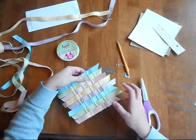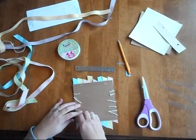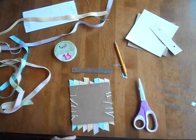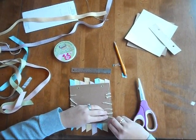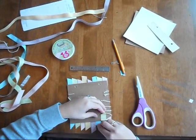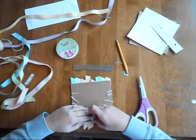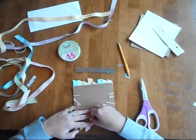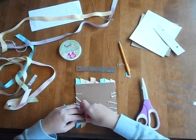So next up, what we need to do is fold all these over to make a nice edge. So go ahead and take this piece of adhesive off, okay? And now just start taking these and folding them over to adhere along this side. And by folding them over instead of just trimming them, you're going to have a really nice edge, and you don't have to worry about them fraying either, okay? So go ahead and finish this up on this side.